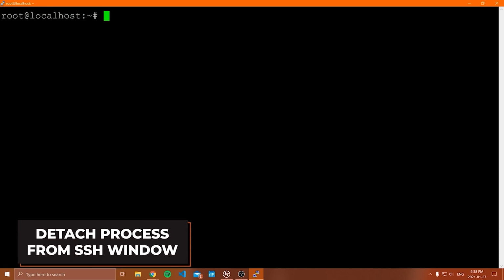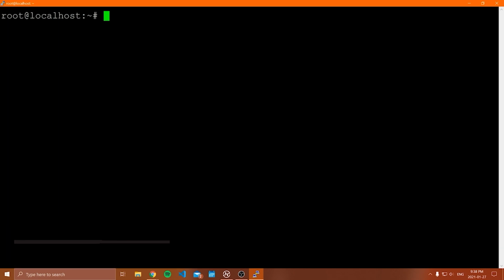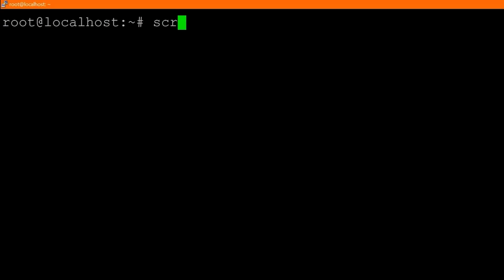The first thing I'm going to show you is how you can run this website even when your SSH window is closed. By default, when you type a command and you're SSH'd into a Linux machine, that command or that process, whatever it is, is attached to your SSH client or your SSH instance. So as soon as you close the SSH window, whatever was running is just going to stop running. To fix this, you need to use a prefix before this command, which is called screen. I won't get into a ton of detail here, but what screen will do is detach the process from the SSH window such that when you close the SSH window, it's still going to be running.